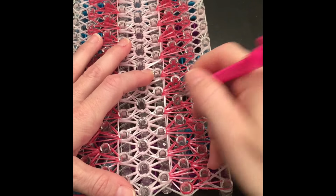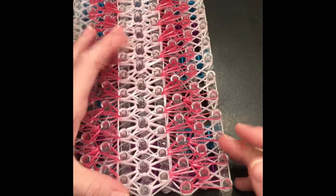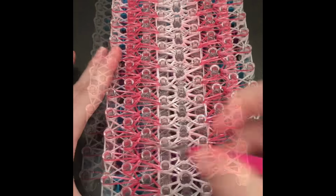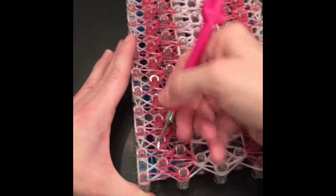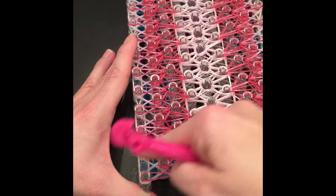Bring it down to itself. To the right. Okay, so you're going to do that part all the way to the end on both sides. We're all finished with that. Now we have this zigzag to do. And basically what we're going to do is bring them back to themselves from this second pin bar. They're going to go back to themselves.